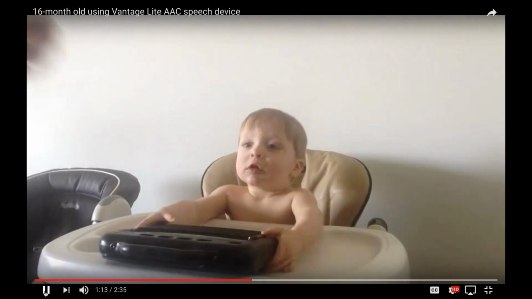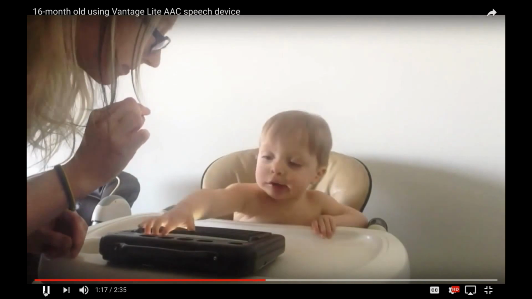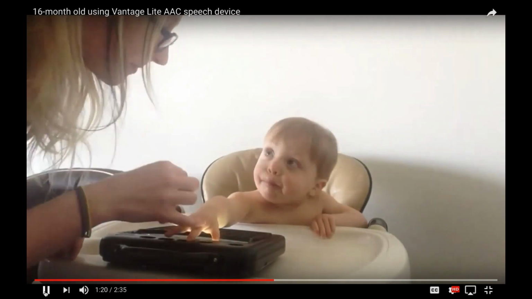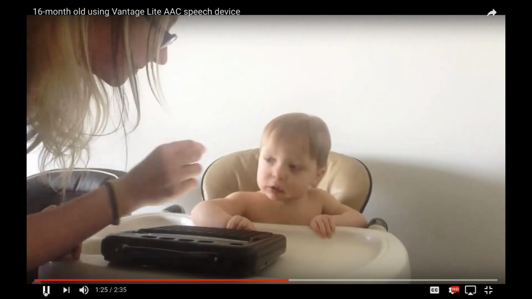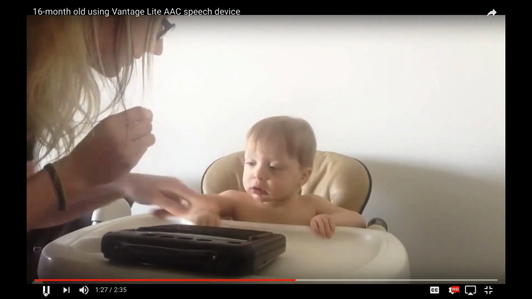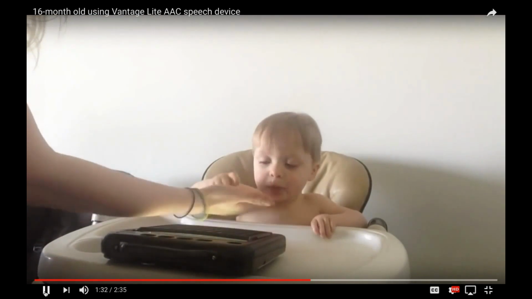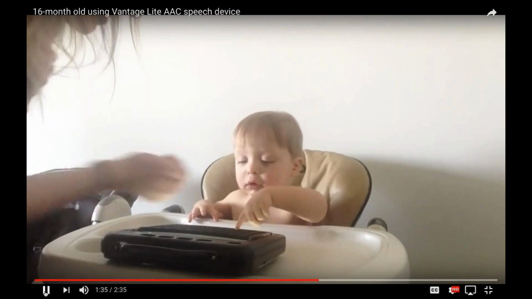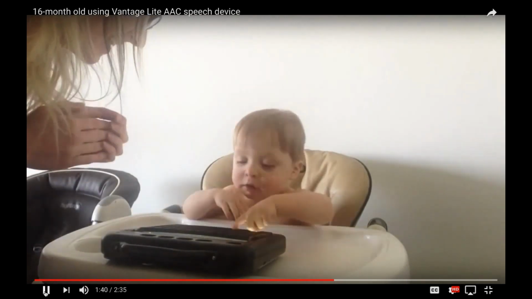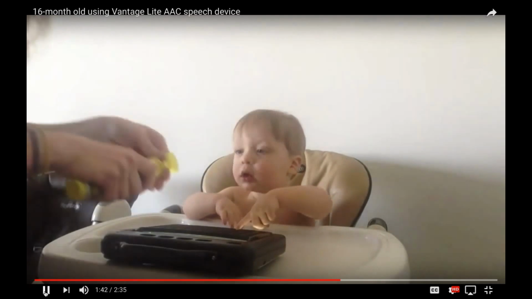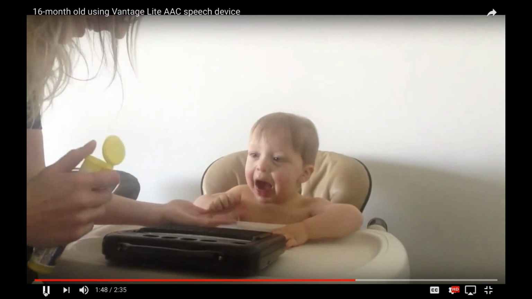All right. We got 2 more left. Not that one. Eat. Yummy, yummy, yummy. Starting to find it independently. Eat. Eat. Eat, eat, eat. You did. Great job.